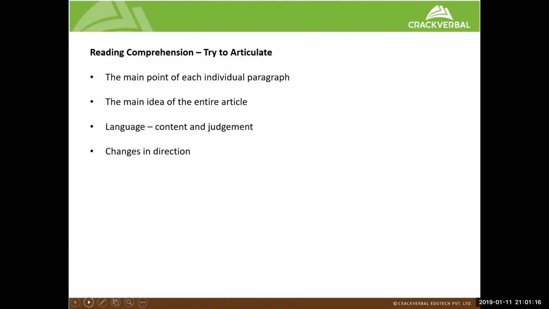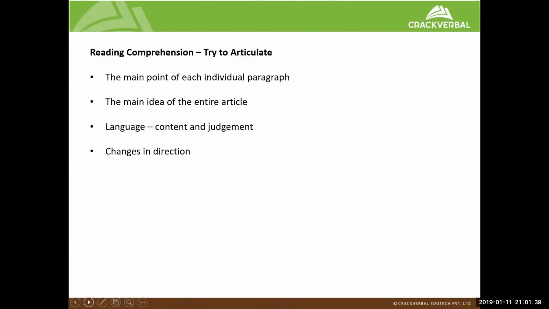And once you're exposed to more and more passages, you will get to a point where you'll realize that the main idea, especially, will be at specific points in the entire passage. Maybe in the first paragraph, first line, first paragraph, last line, second paragraph, first line. You can get a general sense of what parts of the passage you need to hold on to.